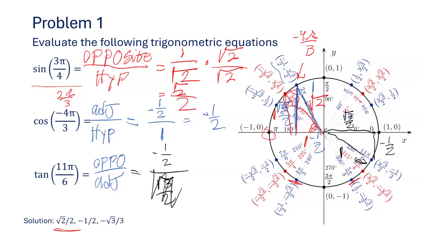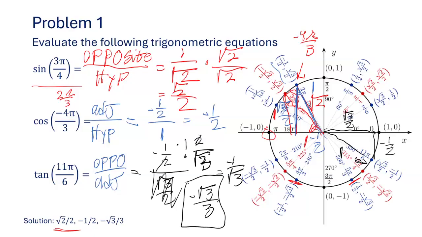To divide by a fraction, it's actually just multiplying by the reciprocal. So I'm going to cross that out and multiply by its reciprocal, which is 2 over root 3. Those 2s will cancel out to be multiplied by 1, basically. So this is equivalent to negative 1 over root 3. It then asks us to rationalize, so I'm going to multiply by root 3 on the bottom, root 3 on the top. So that's going to give us negative root 3 over 3. That is our final answer. Any questions? Awesome.